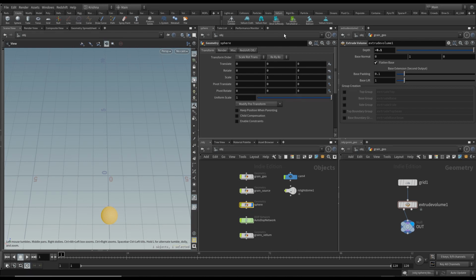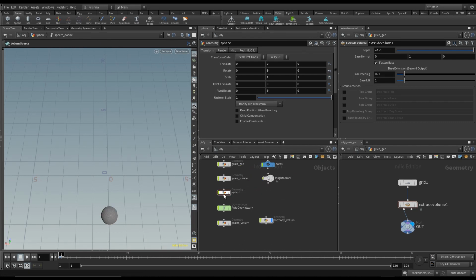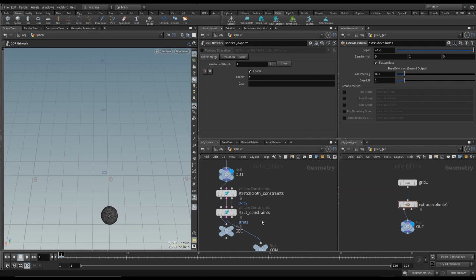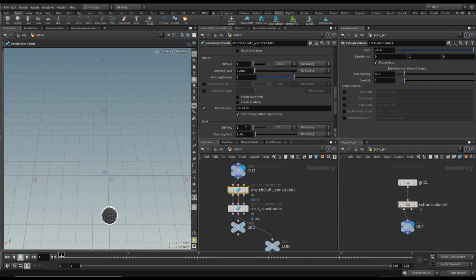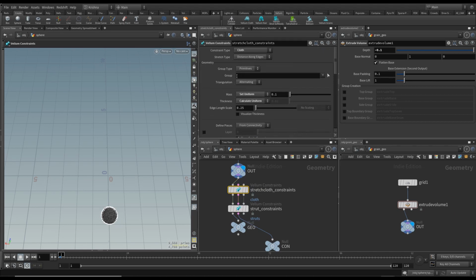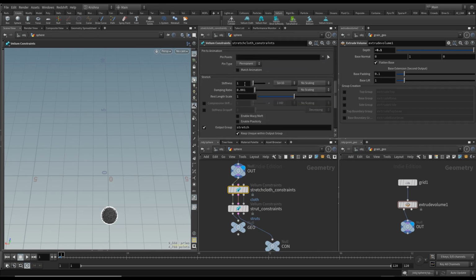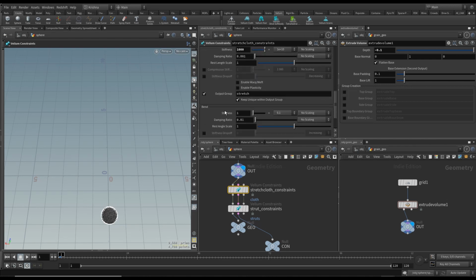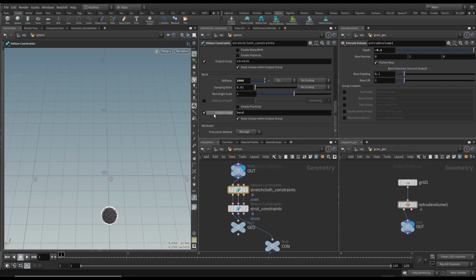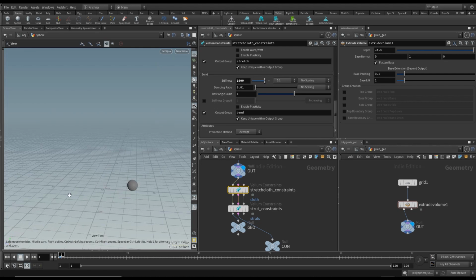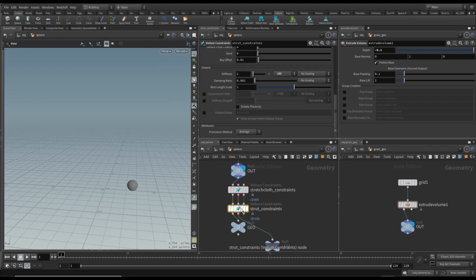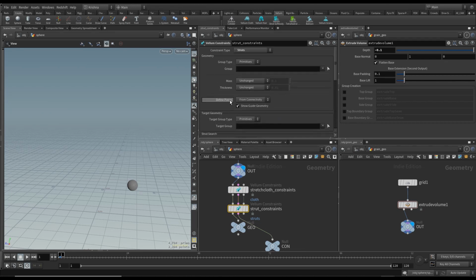Okay, let's click on Vellum strut soft body. Now it's created that for us, and inside of sphere it's created a couple of nodes for us. Okay, now first thing is I want to go in this stretch cloth constraints. Let's check it out here, everything is set up. I want to change the stretch stiffness to 1000, bend stiffness also to 1000, and that's to do with this rolling. If I don't do that, it is going to roll and it's going to stop. I don't want that. And then in strut constraints, it's the same. Stretch will be 1000 also here. Okay, nothing else to change here.